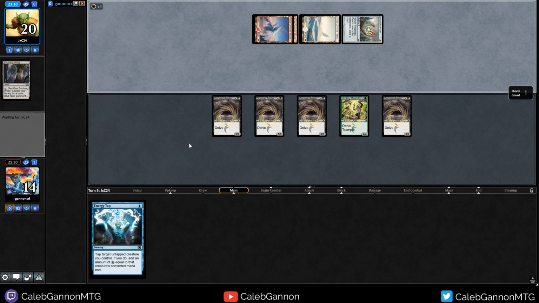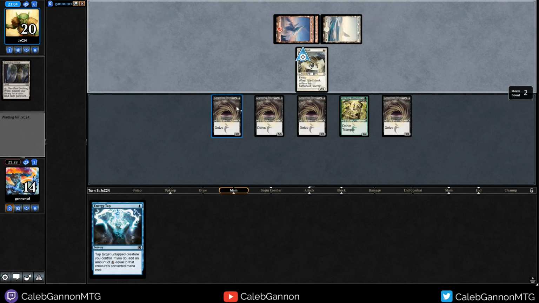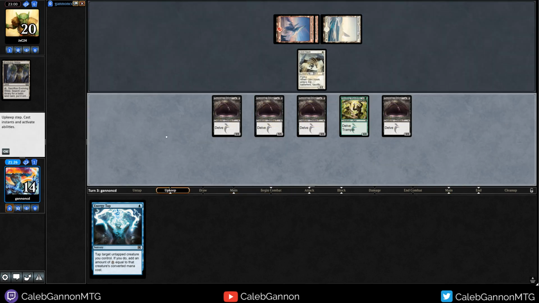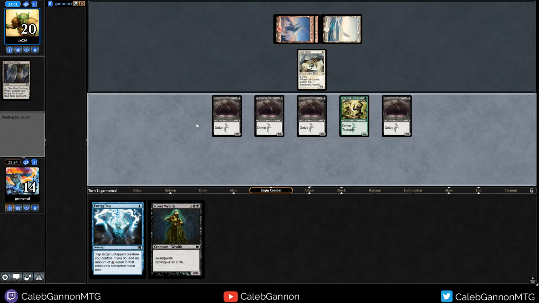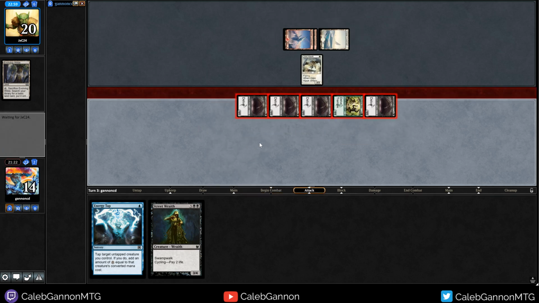I think we did it, guys. I think we actually broke the format. Yeah, you can play Glinthawk. They block here and they take 19 damage. If they can find a way out of this, I don't even know.